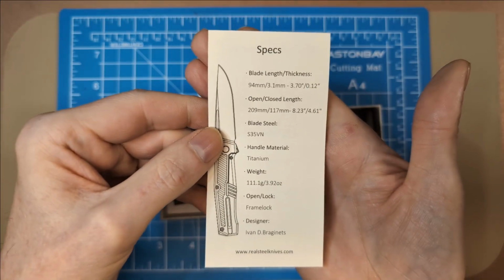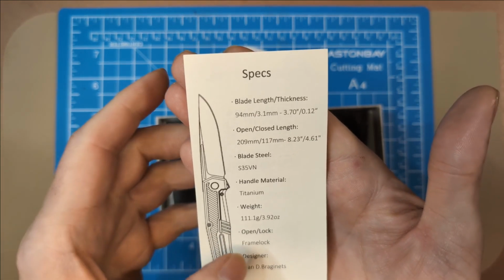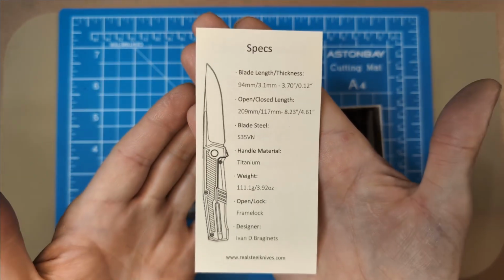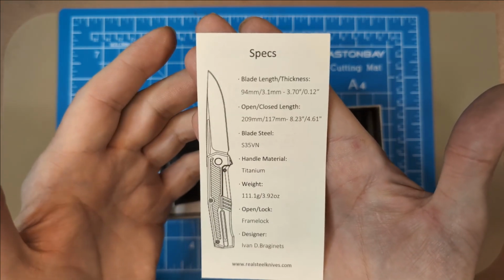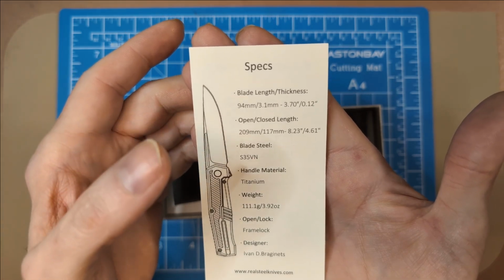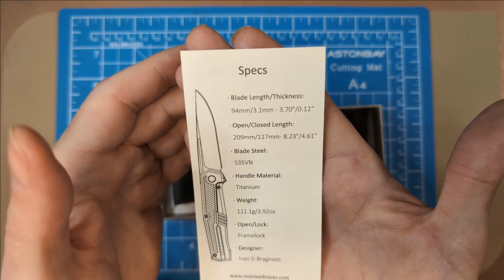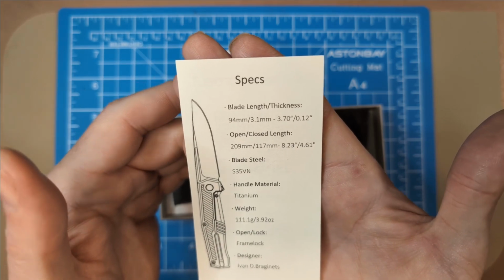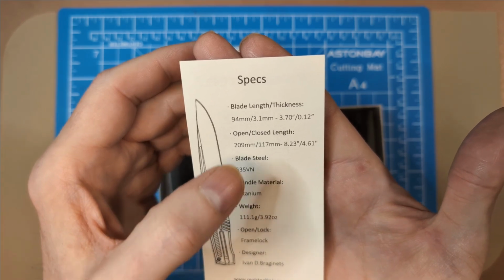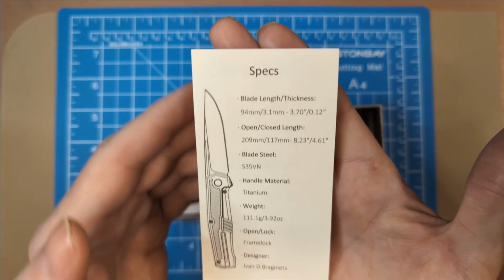And here's some specs. Okay, so let's look at some of this stuff here. We got Ivan Braginets as the designer. It's a liner lock, frame lock design, that's correct. 3.92 ounces, so just under 4 ounces. We've got titanium handles, S35VN blade. Closed length, it's what, 4.61 inches, and we'll take a closer look at that, which equates to 117 millimeters. Overall, 8.23 inches when it's open. Your blade thickness is 3.1 millimeters. And it has a blade length of 94 millimeters or 3.7 inches.